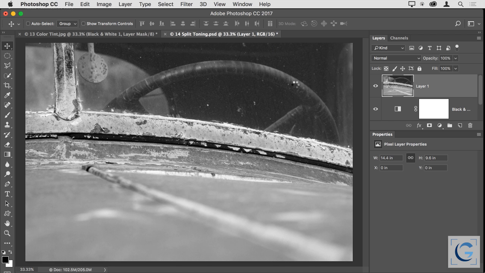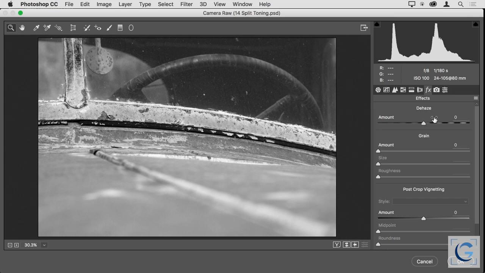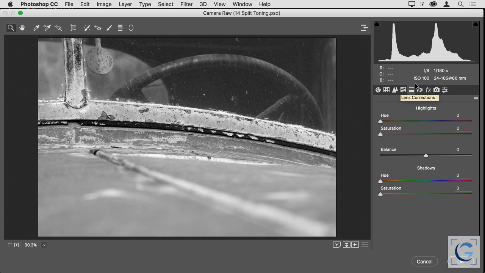We've already seen the split toning that's available within Lightroom. So if we were working within Lightroom, then we've got a variety of different adjustments that are available there. The split toning controls are also available inside of Adobe Camera Raw, so within the Camera Raw filter in this case, exactly the same thing. So I could go find, maybe for the highlights I'll use a shade of blue, just increase the saturation so I can actually see the effect.